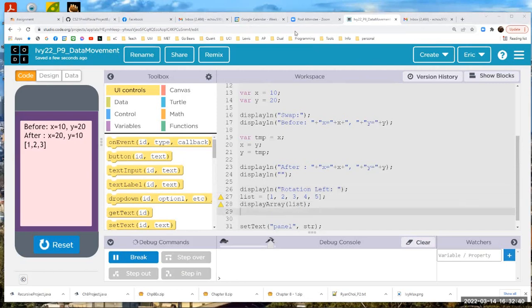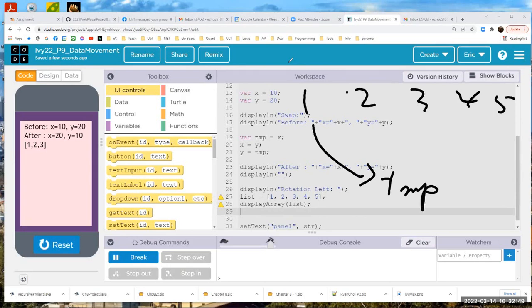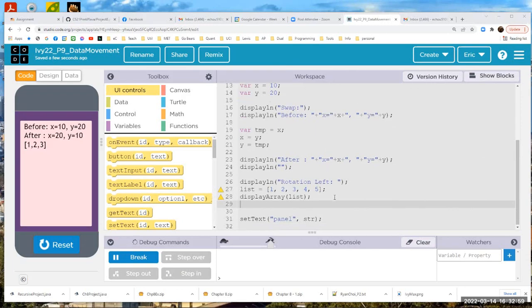Now the same thing, you have 1, 2, 3, 4, 5. So you pick up your 1 to temp value first, and then copy this one, this one, this one, this one, one by one to the left. And then eventually copy the temp to the last value. This one is rotation. So let's work on here.